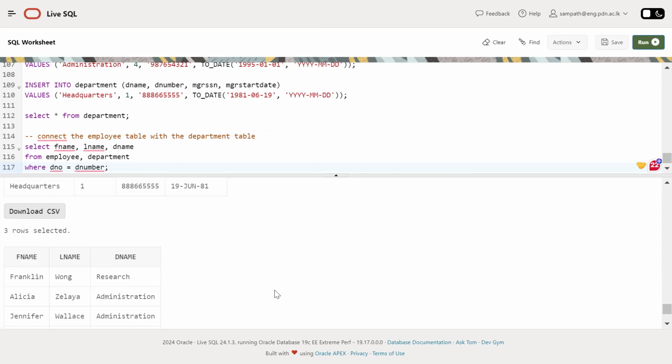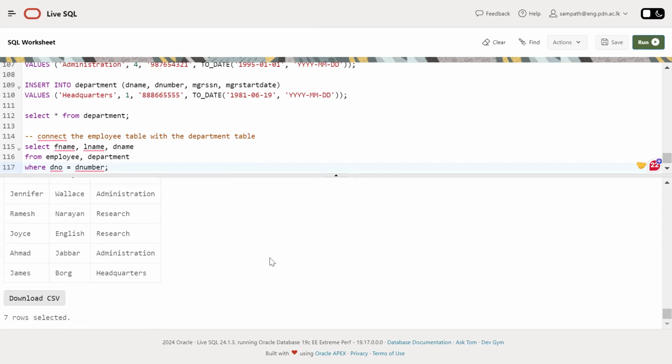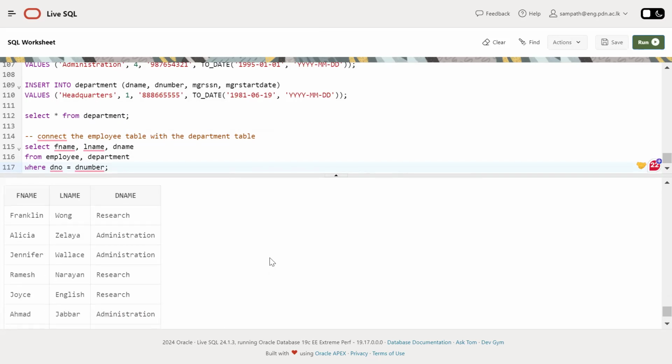So right now we have already deleted one of the records, John Smith. So that's why we have only 7 records. So Franklin Wong will be working in research, Alicia in administration, Ramesh in research, Joyce in research, and so on. So you can see we were able to combine the two tables together.